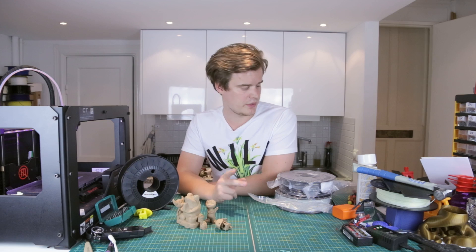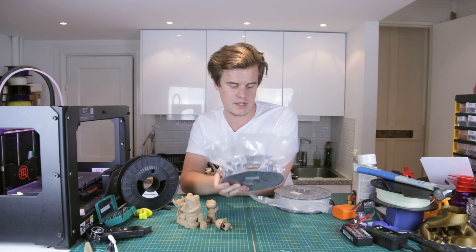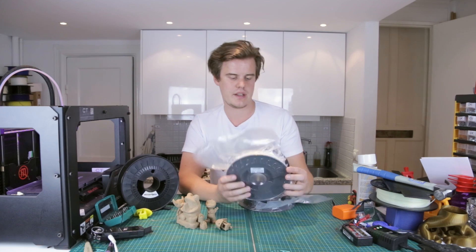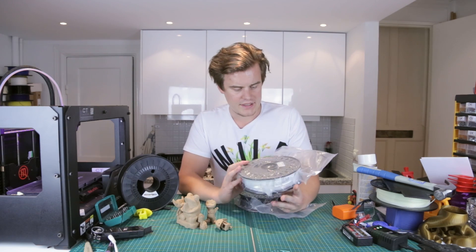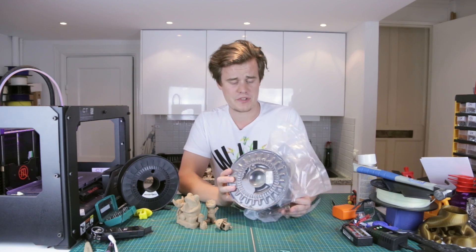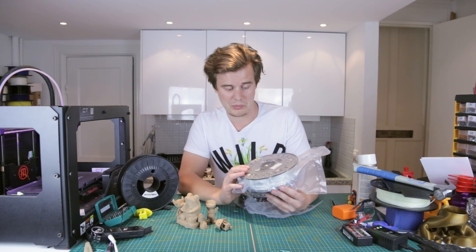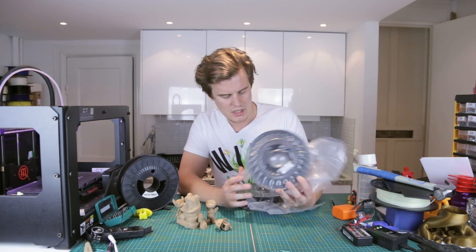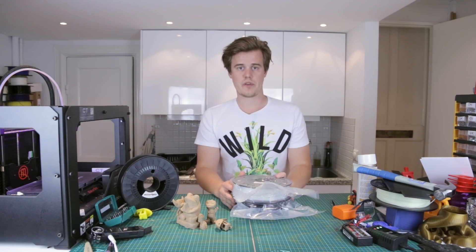I do recommend this filament. I'll now start trying out the Nile Force Carbon Fiber, which I'm looking really forward to, and the Nile Force Glass Fiber — which is the first time I personally have ever used glass fiber. This one will probably take a little bit longer just to learn the basics, but I think it's going to look amazing.